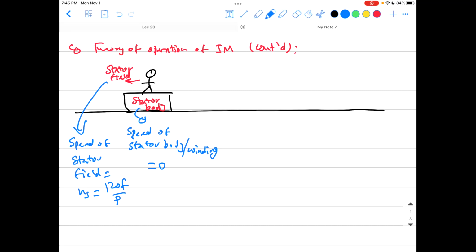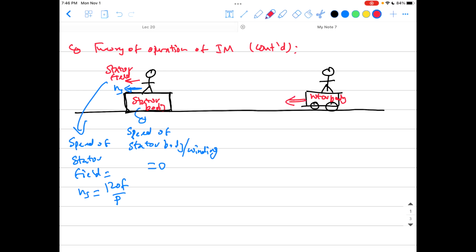So the stator body acts like a cart without wheels, like you see in here. It's not moving, but this guy here is running in this direction at the synchronous speed Ns. Okay, let's look at the rotor. The rotor, we just had it like a cart, but now it has wheels because the rotor rotates. So that is our rotor body, and again, that is the rotor magnetic field here, like a guy. So that is the whole point to understand.